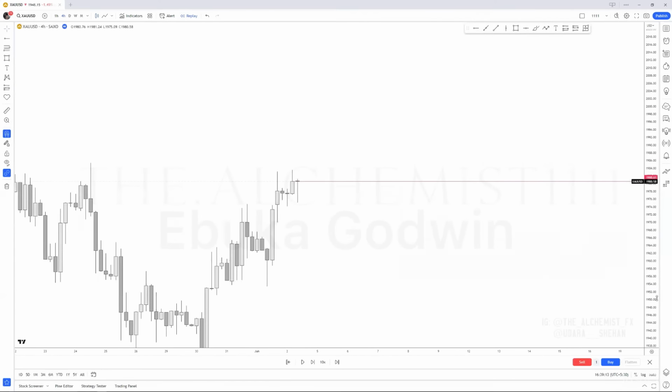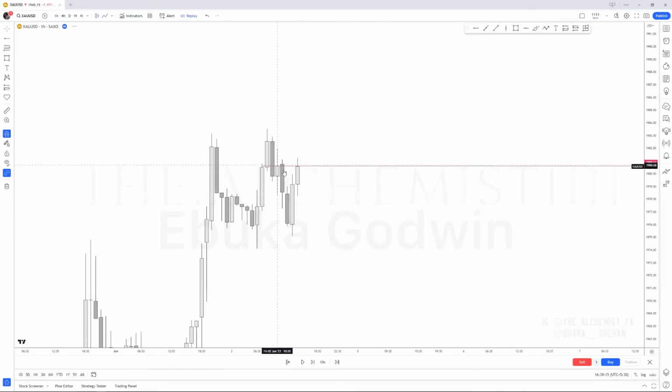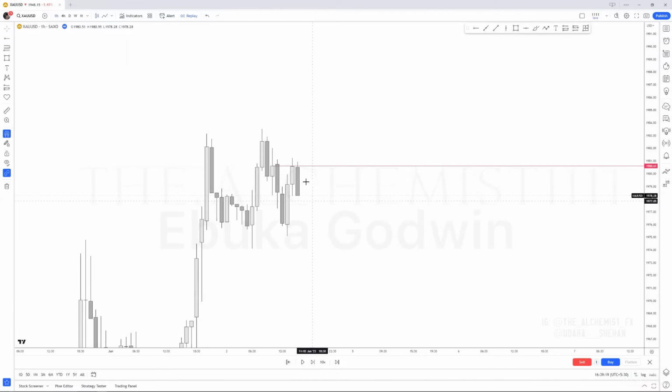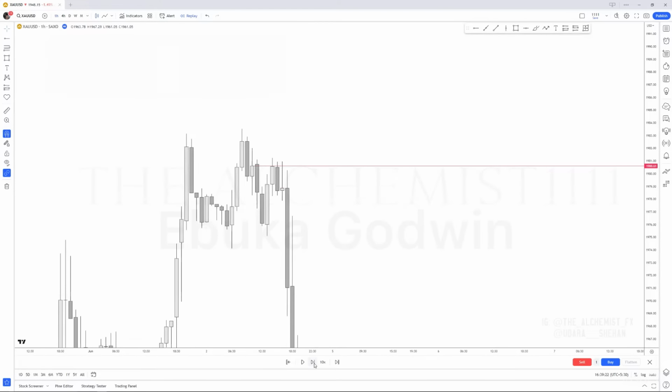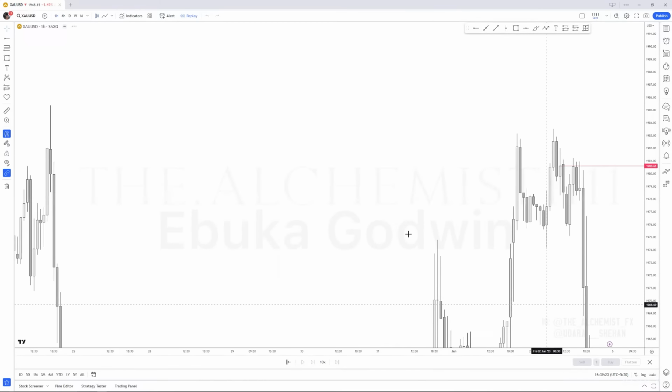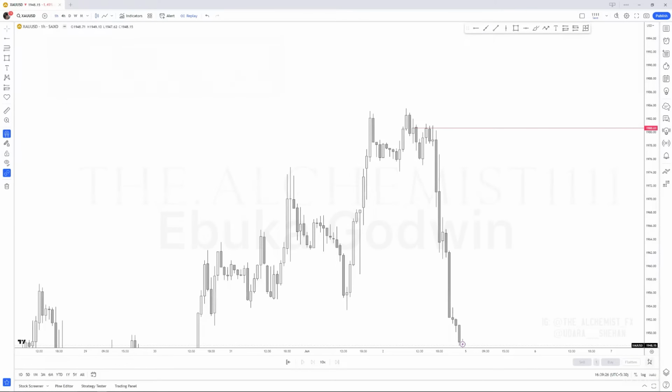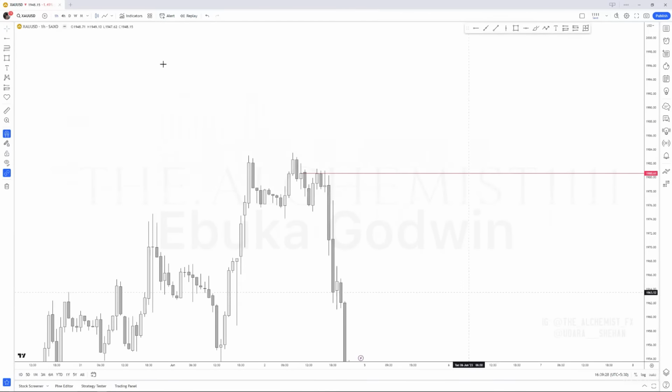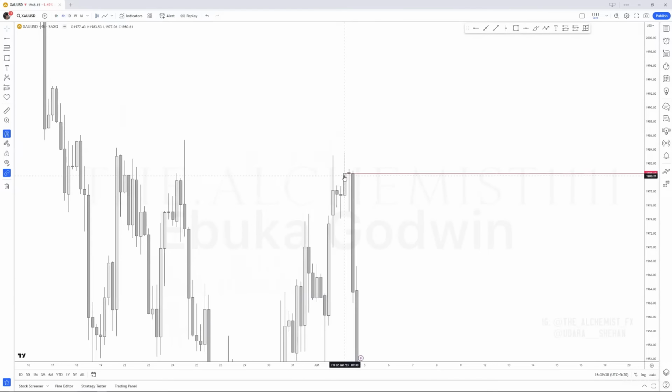Now let me show you the sell. Look at this. This is a resistance, right, on the H4. And then what happened? The market taps back into the resistance and boom, it melts. Can you see that? So you see where the sells came from, right? Most people won't even have an idea where it came from, but that is where it came from.